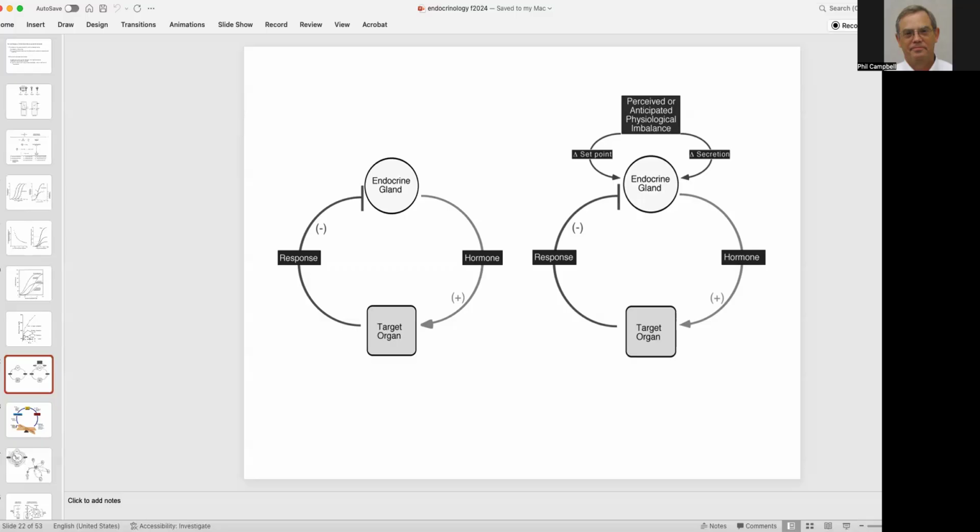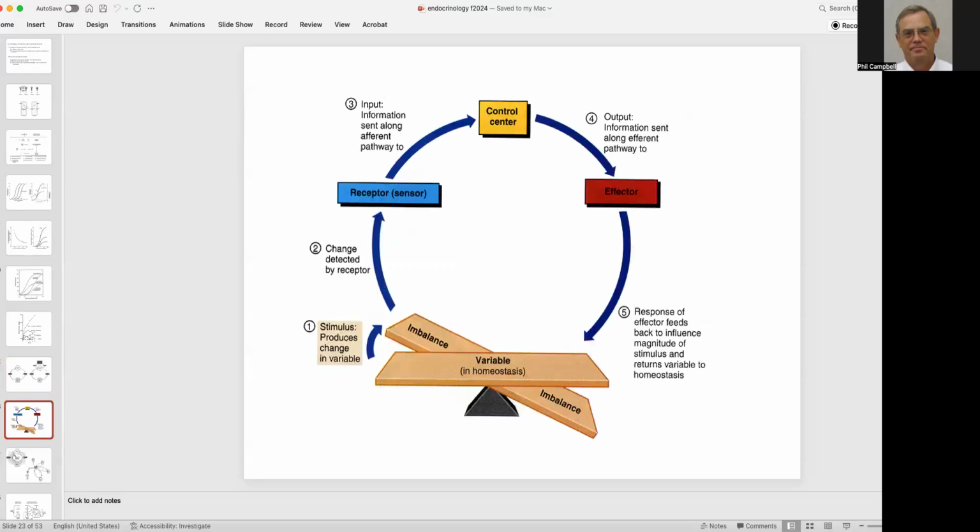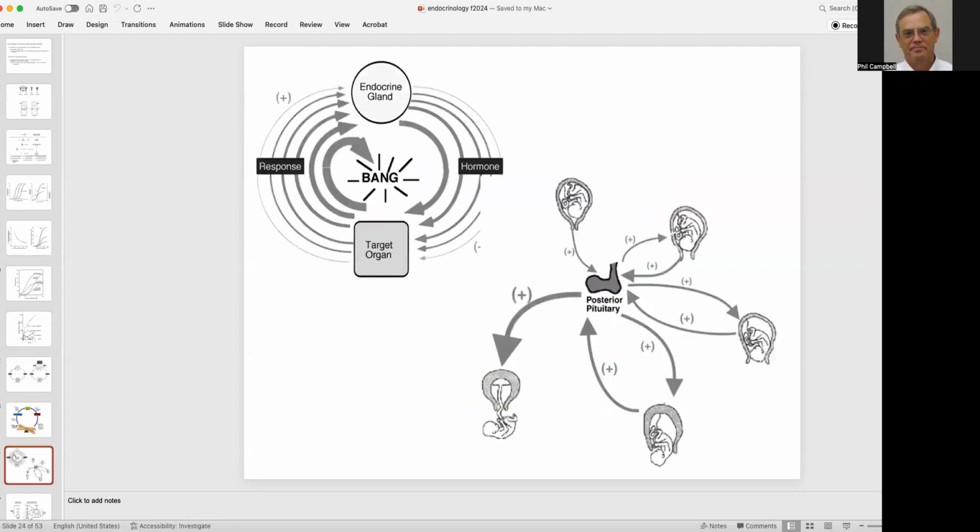Now, I'm going to give you a range of control systems here momentarily, and this is just showing the relative complexity of those control systems in general. Remember I talked about the seesaw technique. I've actually talked about a couple of those control systems. We'll revisit them as well, but this is just showing we have all the elements. You need to remember those for exam purposes. What is a control center? What are the variables, the receptors, the control systems, the effectors, etc. And these can be rather complex in endocrinology, as you will see.